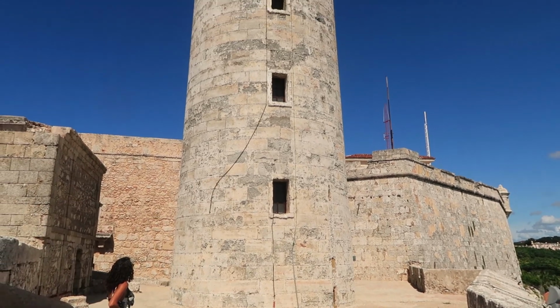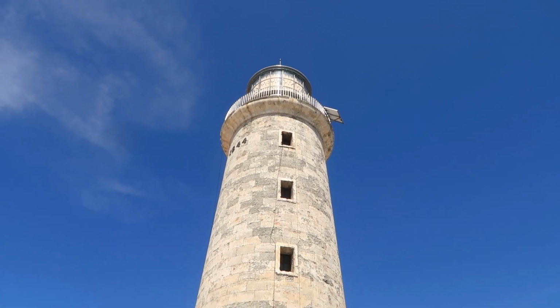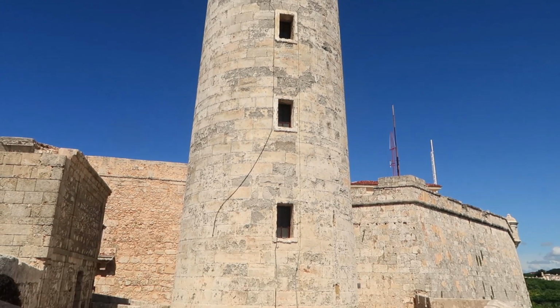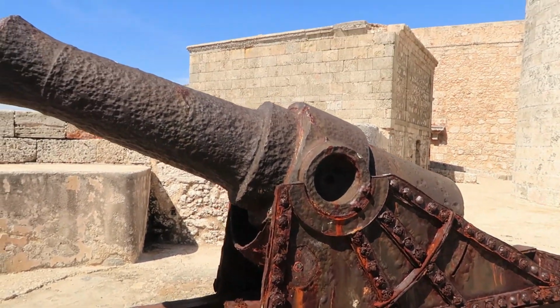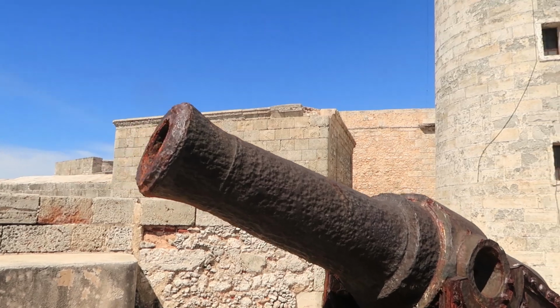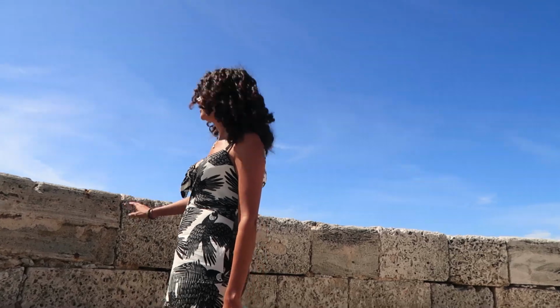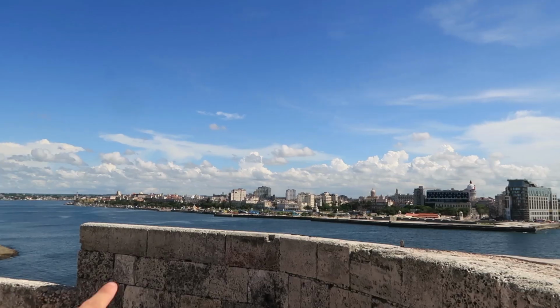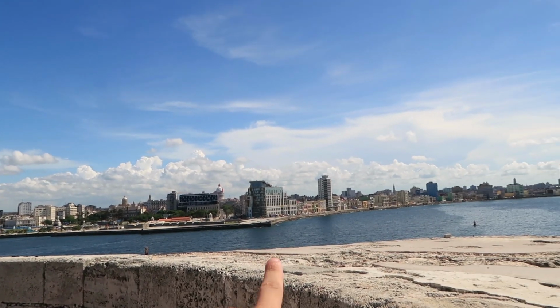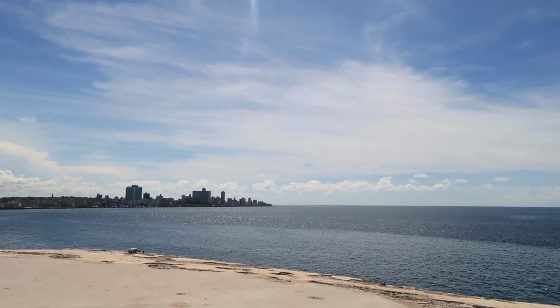So here we have the old lighthouse, which is from the 1800s, so pretty old one. And right next to me there's this old cannon, which looks like it's probably older than the lighthouse, I think. Good view? Yeah. Ocean. Oh, nice. We were over there on the boardwalk, but you can see it goes around this corner and I don't know, it just goes all the way down there, so quite a big one.